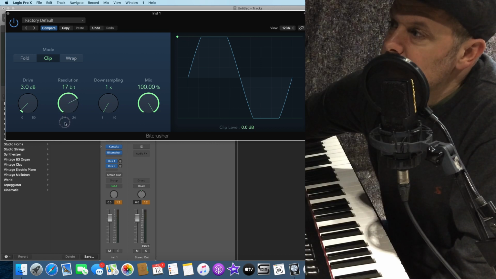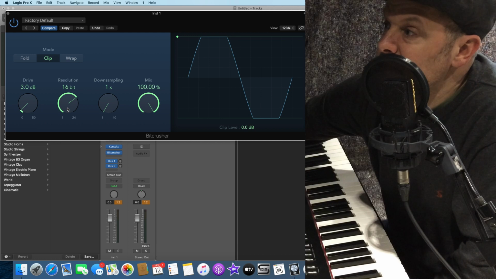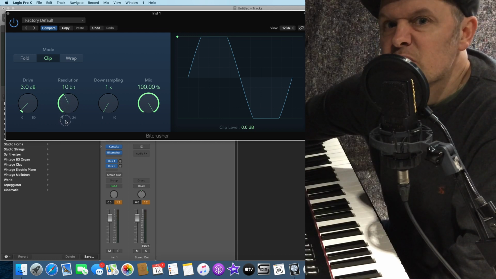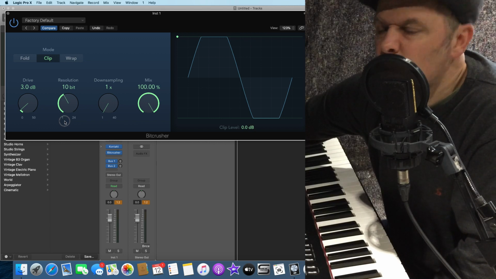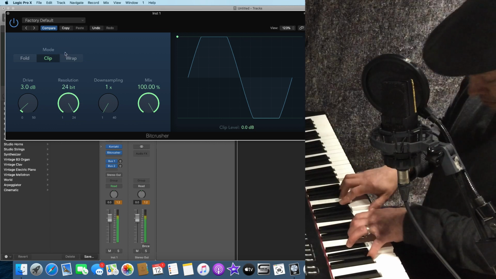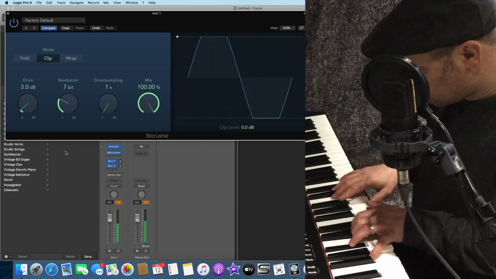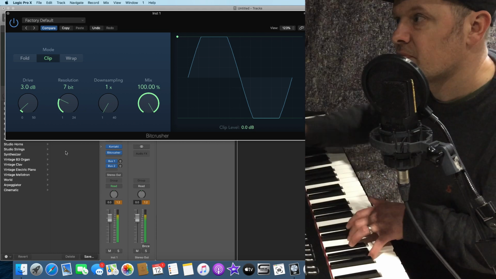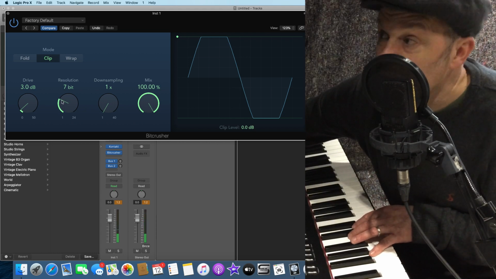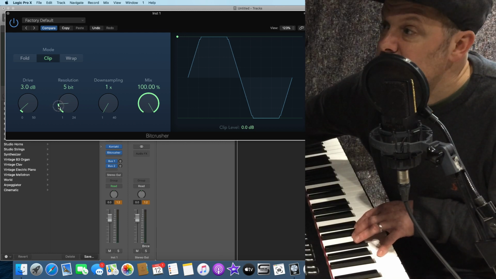16-bit is CD quality, which is 65,000 odd different volume levels, and it's still very good. But as we come down here, it starts to get a bit apparent that something's not quite right. So, Fender Rhodes at 24-bit. Fender Rhodes at 8-bit. You can hear there's quite a lot of quantization noise. Actually, it's 7-bit, but yeah, essentially, as I keep going further down.